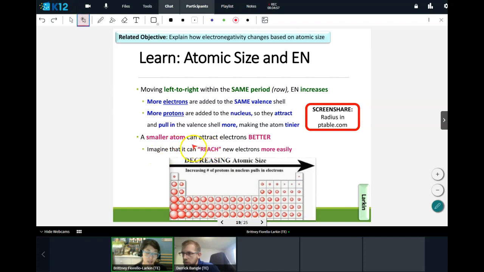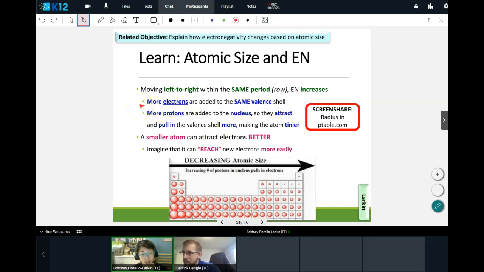All right, so think about it this way. Think about how smaller things are cuter, much like how a puppy is cuter than a big dog. And so a puppy is going to be more attractive and better at getting attention than a larger dog, although large dogs still do get attention, all right? But the smaller you are, the more cute or attractive you are. And so that is true for our atoms, okay? They are going to be able to attract electrons better.